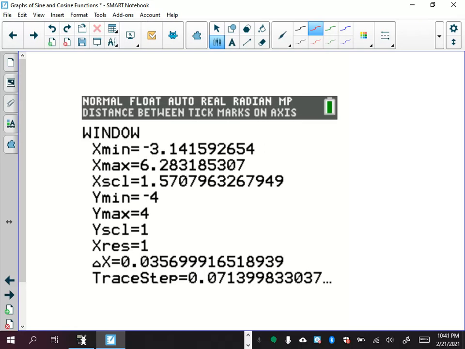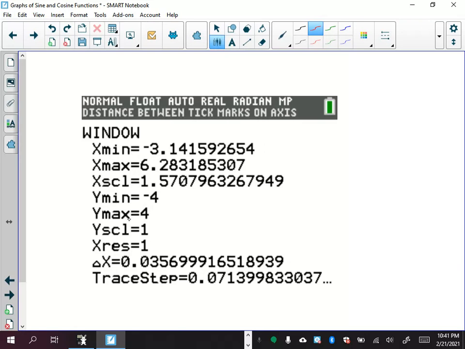In your x max, we're going to go to 2 pi. So you're literally going to type in 2 pi and hit your enter. And then here's your scale. So if you take a look at it, we're going to divide these into quarters. So if I took 2 pi and divide 2 pi by 4, I wind up with 1.57. So you're literally going to take 2 pi in your calculator for under the x scale. You're going to go 2 pi divided by 4, and it's going to give you this 1.57, so on and so on. So that's how you look at your x max and x min.